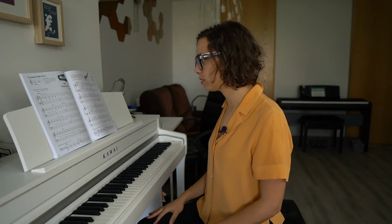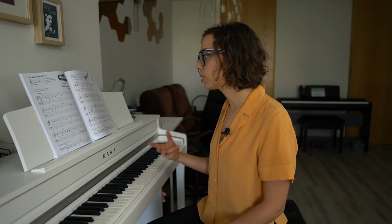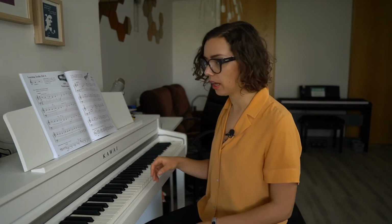It's very much leaning towards folk and things like that, but they do have the occasional classical arrangement like this one. I chose this one because it's interesting in the technique approach that they take here, because really it's an etude. It's using this piece, this melody that they've taken out of Chopin's work to explore moving with the hands.